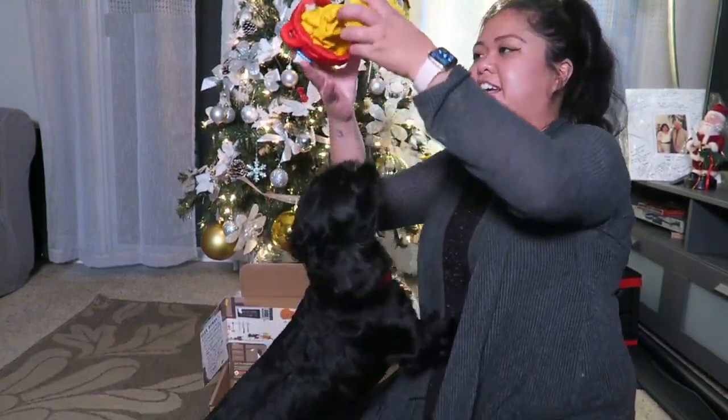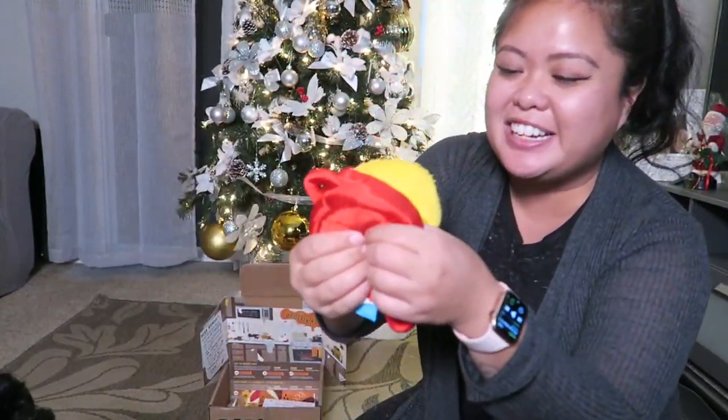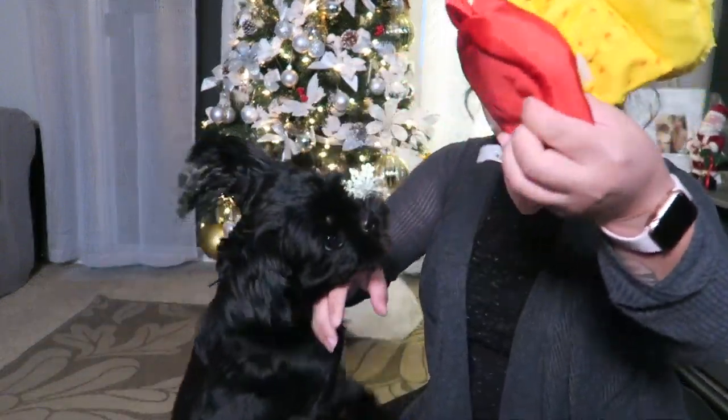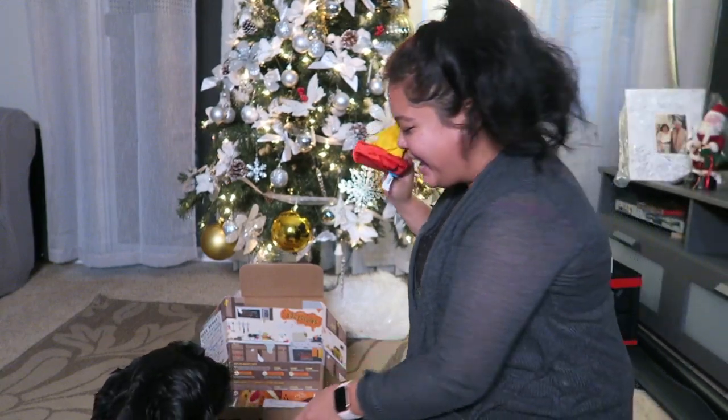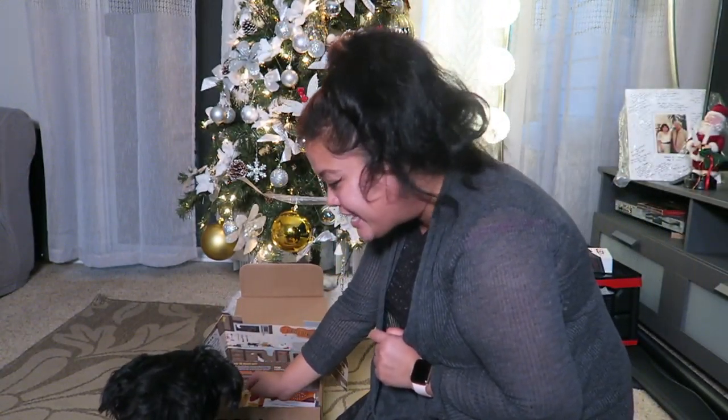It has a nice crinkle to that one. Jaxx, can I borrow it for a second? Thanks, bud. Oh, there's also a squeaker in the little... okay, leave it. Let's look, you want treats?